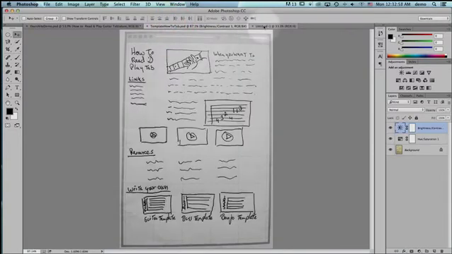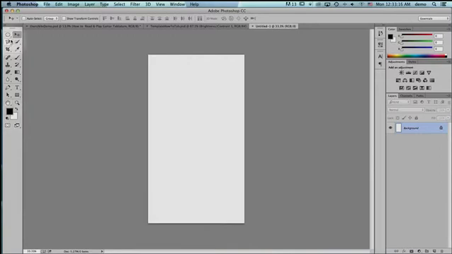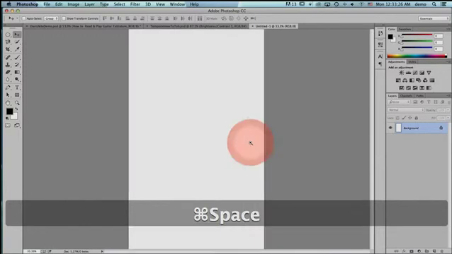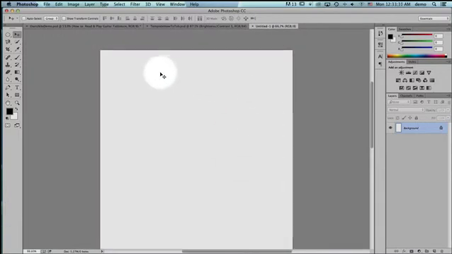Now I might just leave both of these open at the same time. Let's see, unless I've got the paper handy, which I do, so I don't need to have this one open. So for you, commit this to memory right now, and I'm going to go to my new document, and you can see that I've got my machine set up here for my own personal preferences. Of course, scrubby zoom, the evil scrubby zoom, is off, and I'm going to zoom in roughly to about here, maybe a little bit out. There we go, and set up a few things.